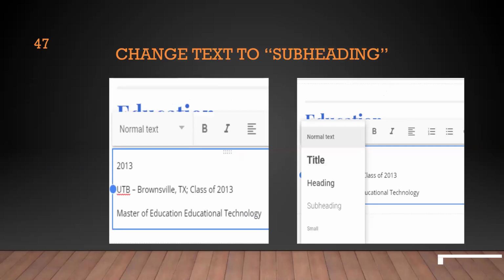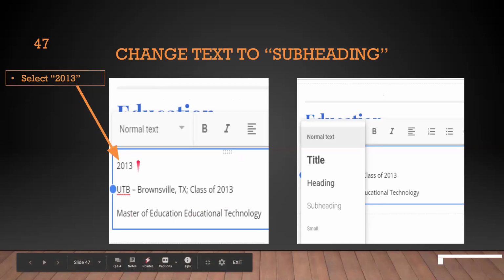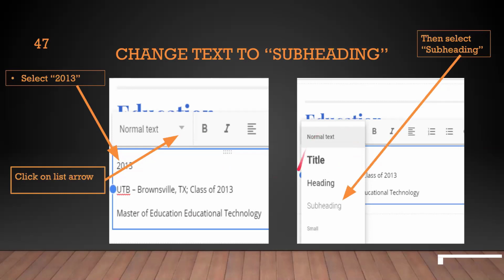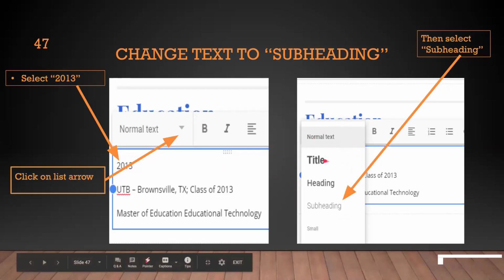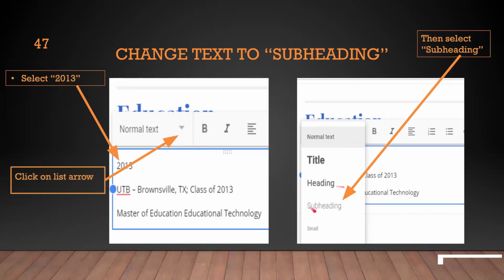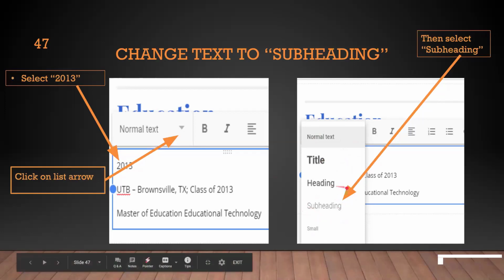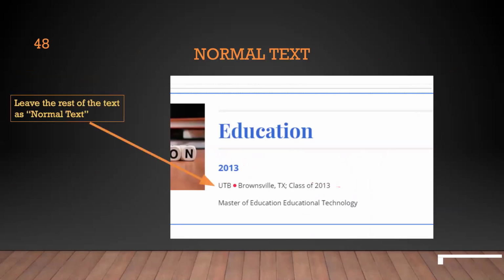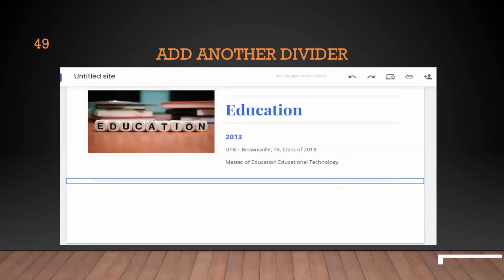And then you will be making a change to that because you want your text to stand out from the rest. So what I'm going to do in a minute, I'm gonna show you how to select this information right here. We're gonna click on the arrow when we see this menu, and just like we did before, we're gonna see several options. You will see these options right here, where you can select title, heading, subheading. We're gonna select subheading, okay? And then we will see a change just like this one over here. The rest of the information, you will leave it as text, okay?